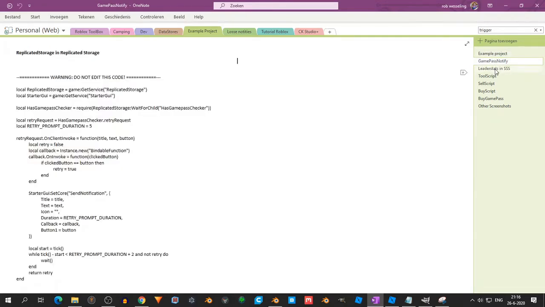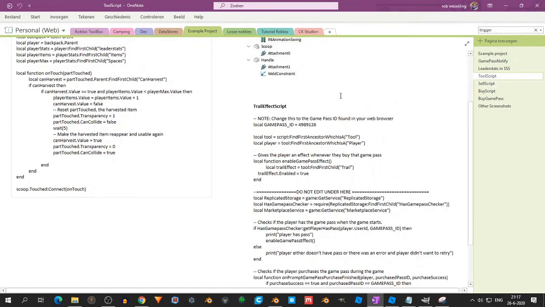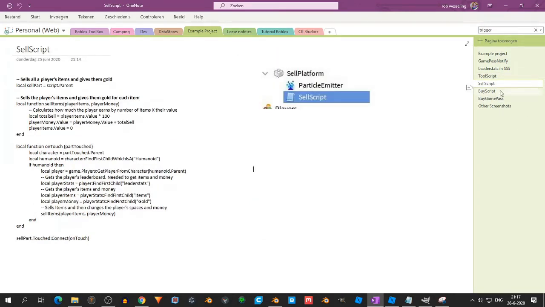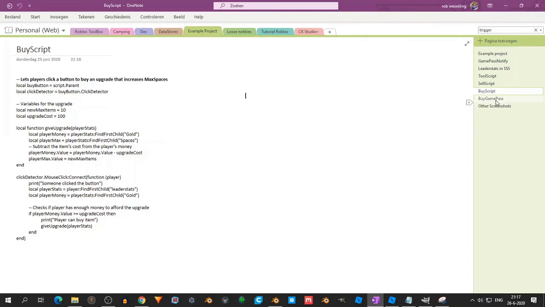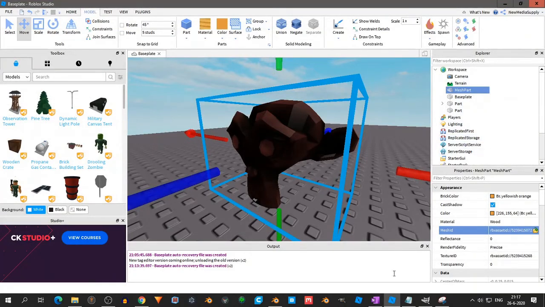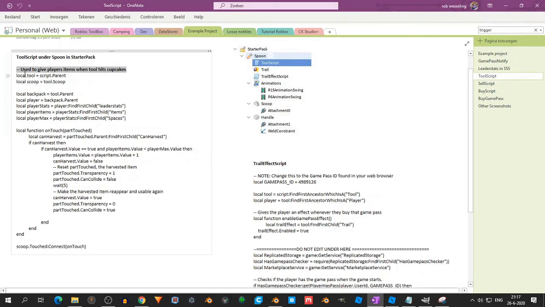So I show you some scripts, how the scripts look. So you got the leader stats. I mean, when you start up Roblox, you see how much gold you have, how many items, and I'm not sure what this is. So you can take a look at how the script works and where it is placed in the Explorer. And if you understand just a few of these scripts, you have already a good idea how and where you have to put the scripts. And the script is not really that difficult. Let's look at tool script, for example.